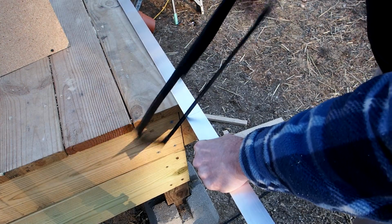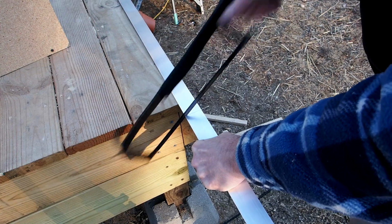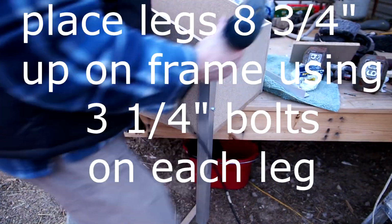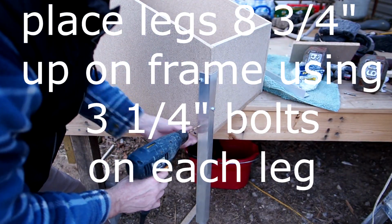I don't show it, but I actually use my miter saw to cut these after this first piece is cut. And I had never used a miter saw to cut aluminum, but it actually works pretty well. You know, your mileage might vary. Always be safe and wear glasses.